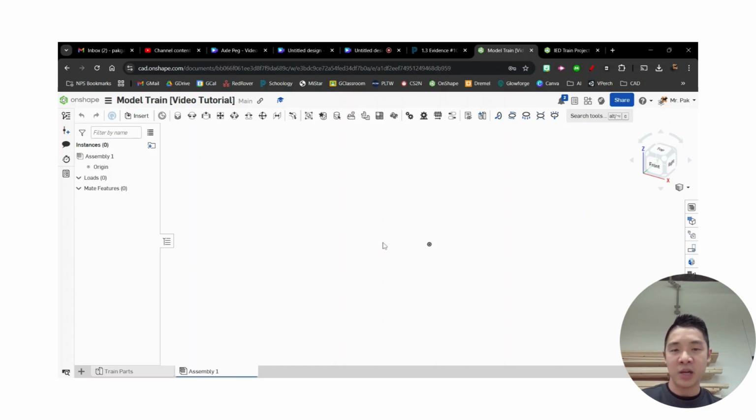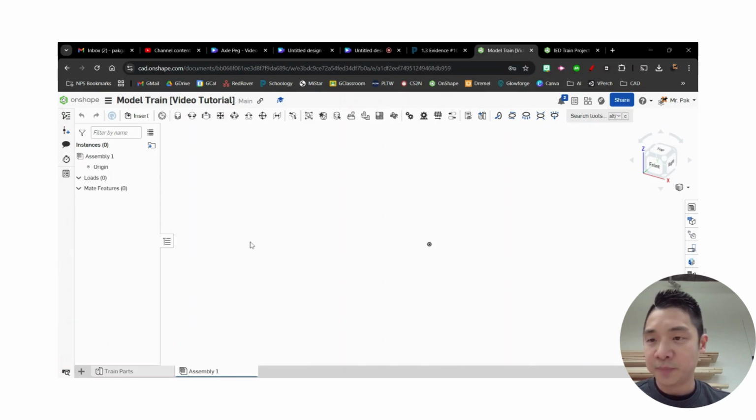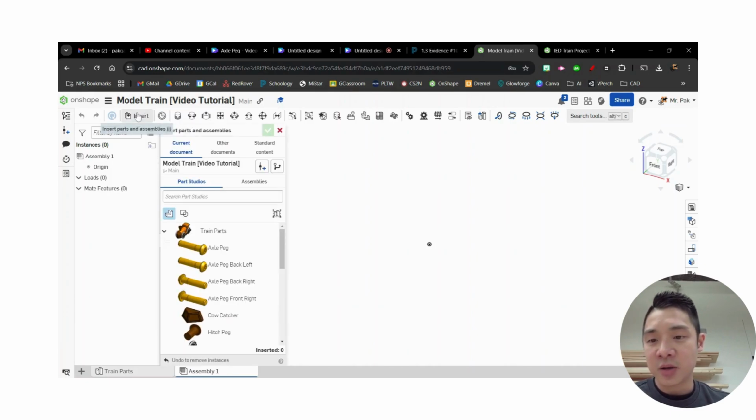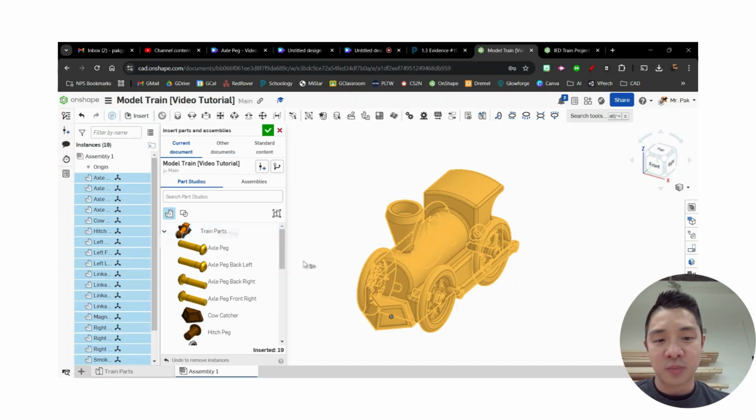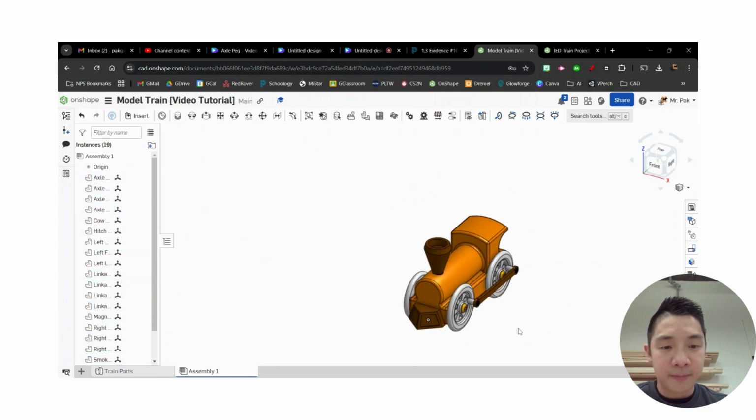Okay, so in our assembly, the way we start, so again, notice I'm in the assembly tab. If this doesn't show up, hit the plus sign, go to create assembly, and it should create a new one. First thing we're going to do is insert all of our parts. Okay, so when I go to insert, if I just click on this train parts, it'll bring everything in here, which is not a bad move. I think I might actually go ahead and do that. Let's hit the check mark, and it should place everything here.